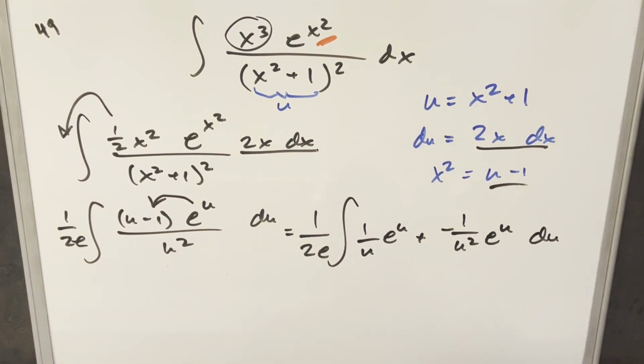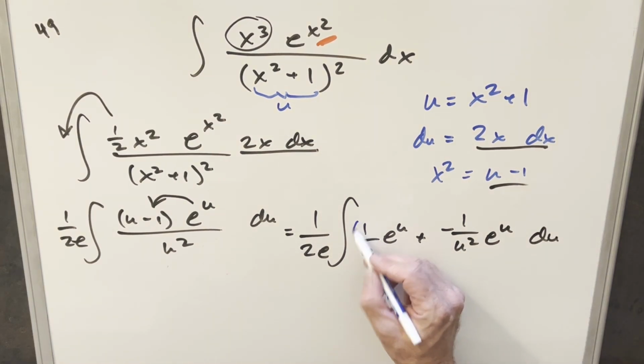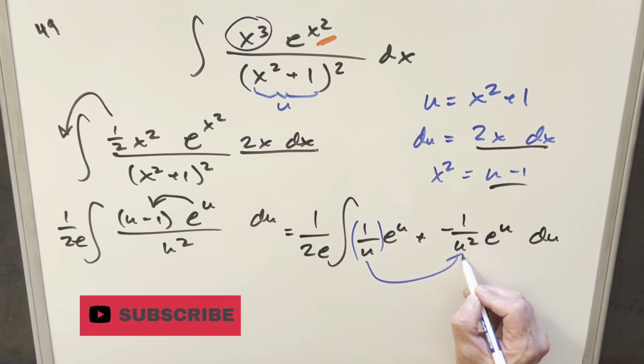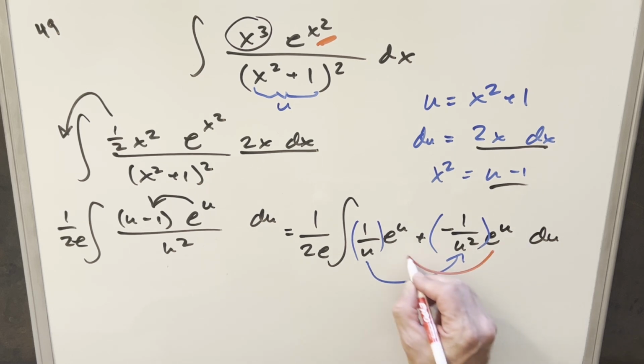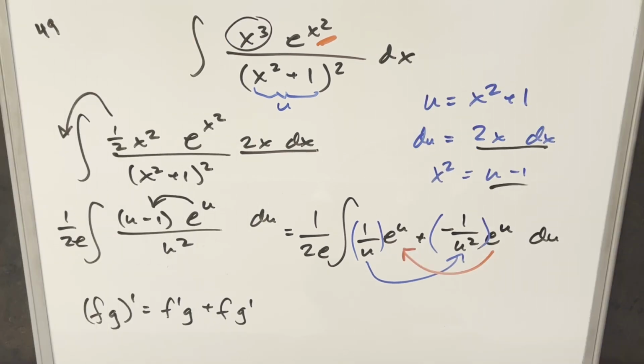The reason I do it like that is to notice that the derivative of this right here is right here, and for e to the u, the derivative of this is right here. So what we can do is actually use the reverse product rule. Here's our product rule formula over here to the left. We have the derivative of one thing and the derivative of the other thing, but we're all under an integral. If we take the integral of the derivative, the solution is just going to be f times g.